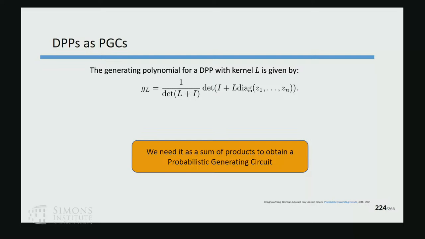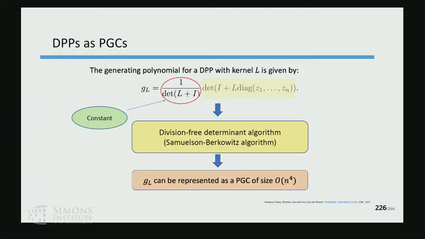So now we have to take this expression, which is just a mathematical expression, and turn it into a circuit that is efficient in the number of random variables, a compact circuit, okay? So this is how you do it. First part is easy. This is just a constant that does not depend on Z, so you just pre-compute it. This is just a number. And then we need to somehow get hold of a circuit representation of this determinant computation that only uses sums and products, because that's how we defined the circuit language.